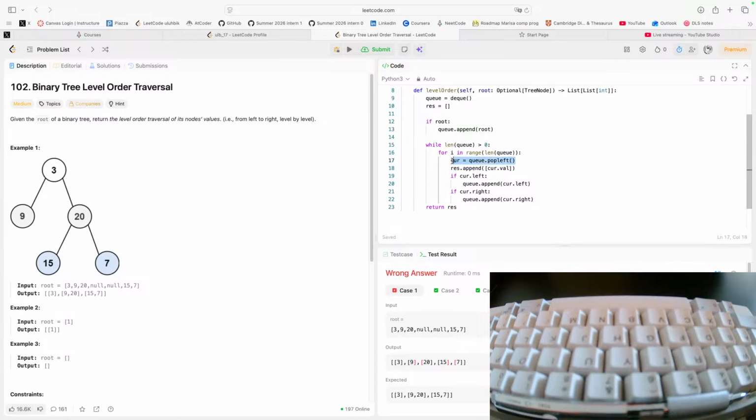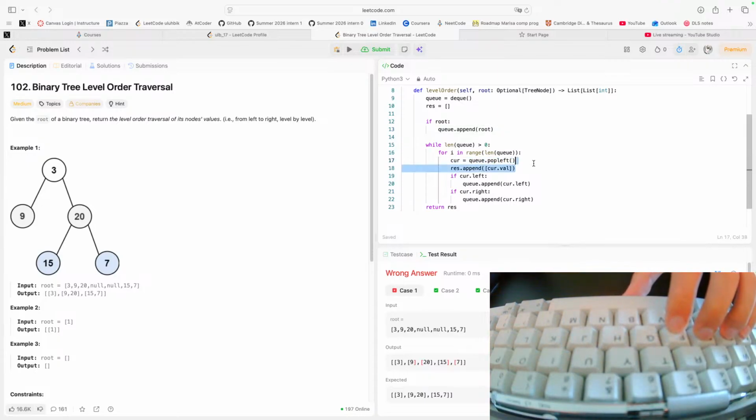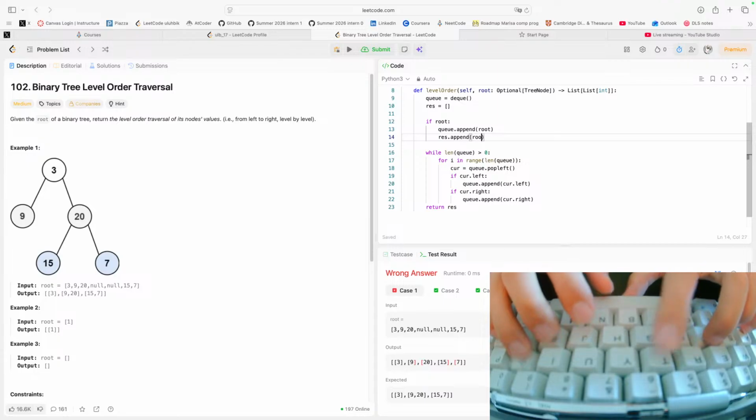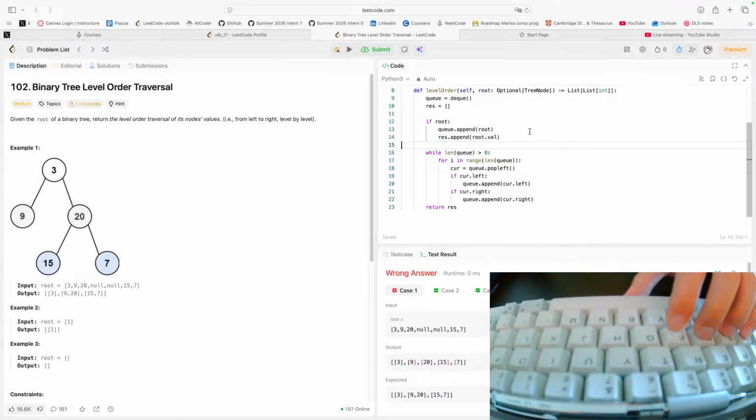Okay, what if I just do this, right? We take this off. Here we do result.append root.value, so it gets the first, right here.